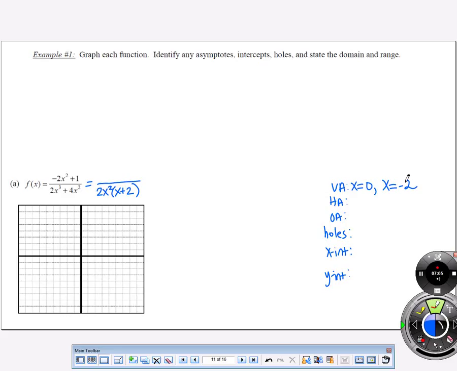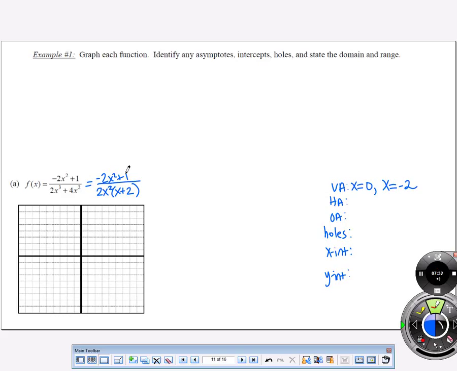Does the numerator factor? No. Okay. Do I want to look to see if it factors? Yes, because what's going to happen if a factor cancels out of both numerator and denominator? I have a hole. Do I need to know that? Yes. Okay, so I definitely want to think about it. In this case, it doesn't factor.